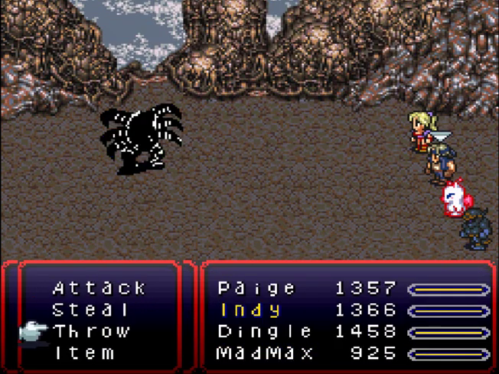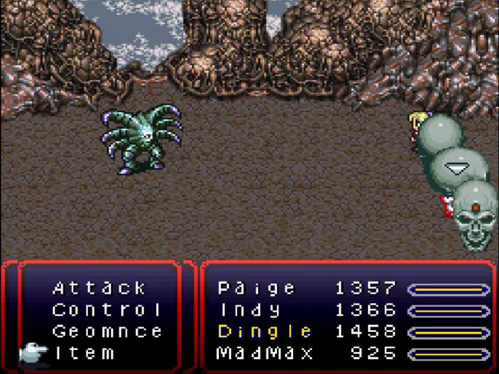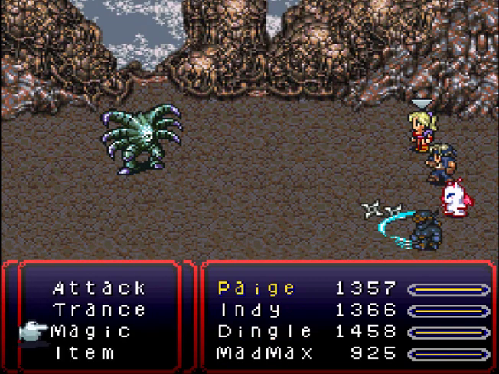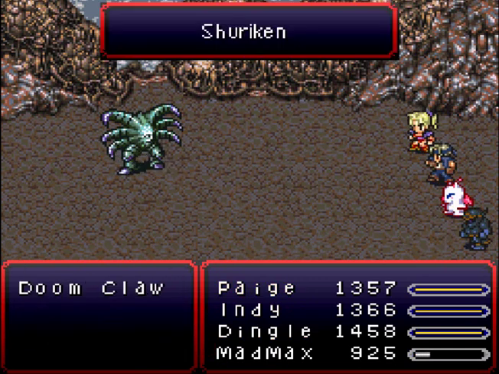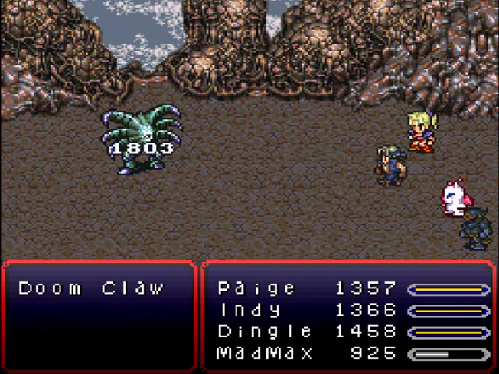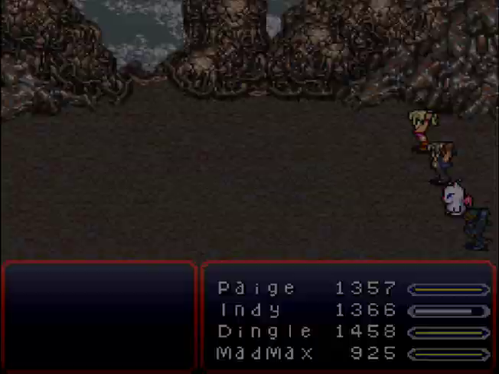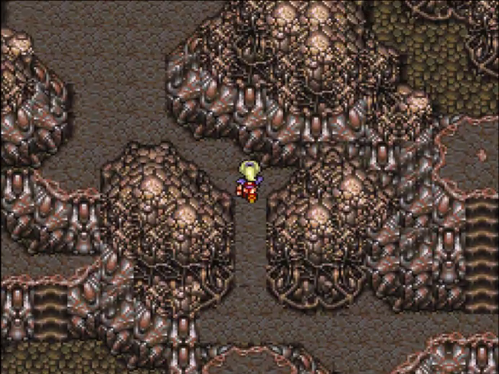Really? I wonder if we can control it. I want to know what attacks it has. Well, never mind. Cancel those plans. Indy gained his level. Paige learned sleep.